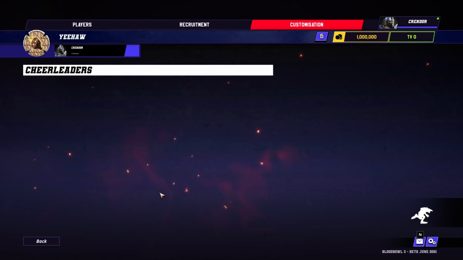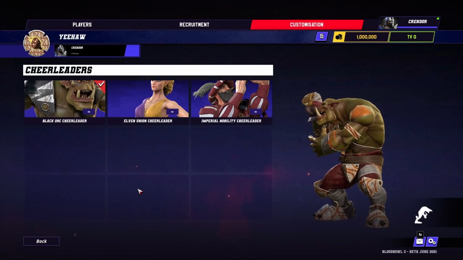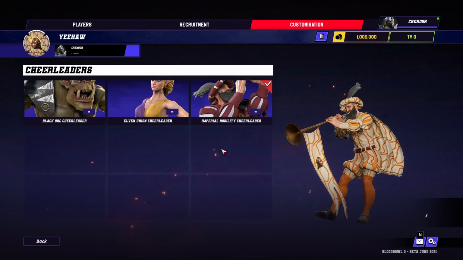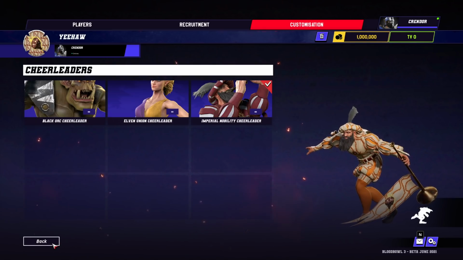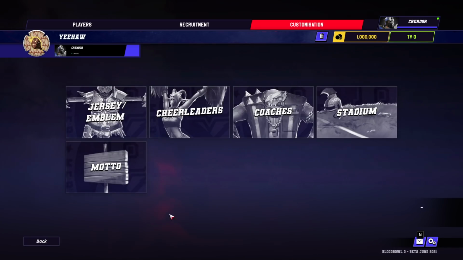Cheerleaders. It seems like every team's gonna have a custom cheerleader. So you got the Black Orc, Elven Union, Imperial Nobility. I love it. He's just playing a trumpet. And obviously you can pick whatever cheerleader you want for any team you make. So you can have the Imperial Nobility dude blasting his horn, even if you're the Orcs.